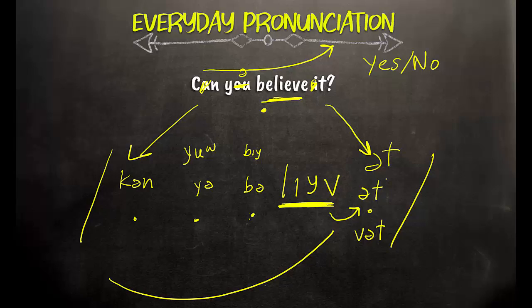All right, and if you just notice that I put can at the end of the sentence and said it clearly, that's because if can is at the end of a sentence, it needs to be spoken clearly. But if it's at the beginning of a sentence or in the middle of a sentence, you probably should reduce it. Kun. So, what do you think? Can you believe it? English is pretty crazy, isn't it?